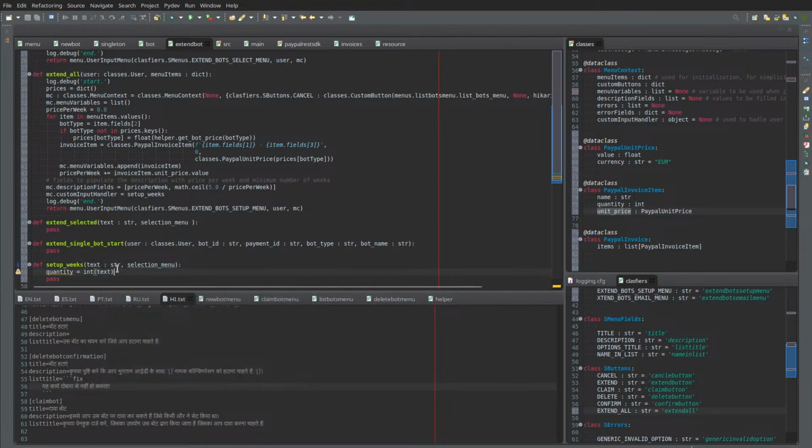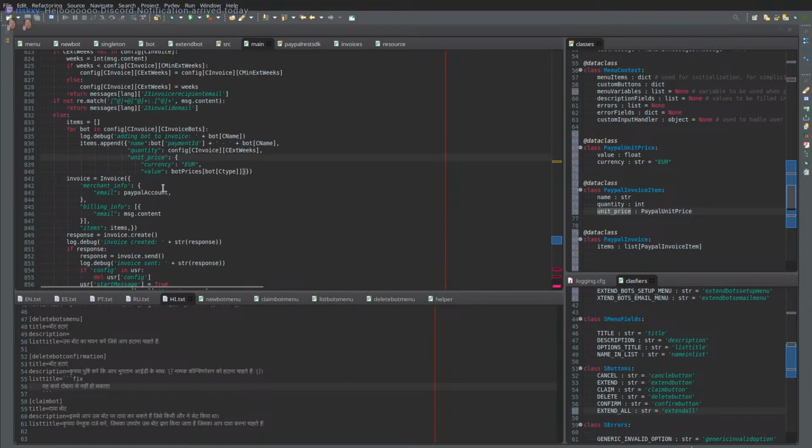So whatever the user inputted will try to be converted into an integer. And I think it throws an exception, so maybe it should be... I don't even want to look at how I validate the input.